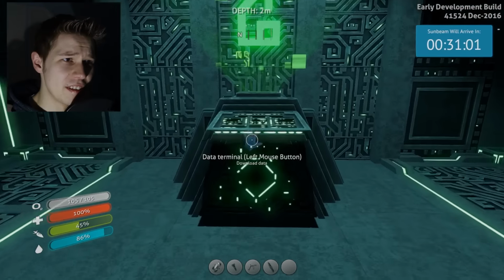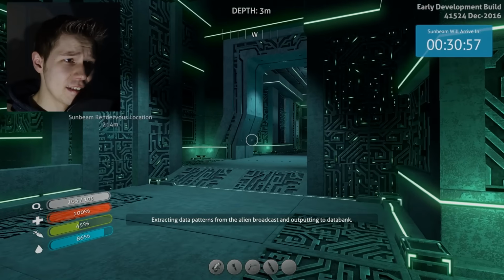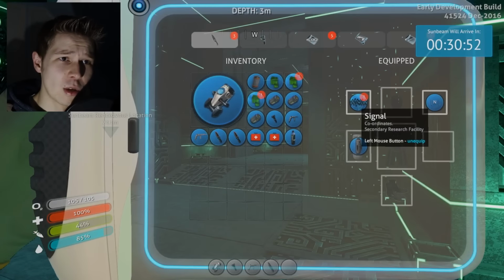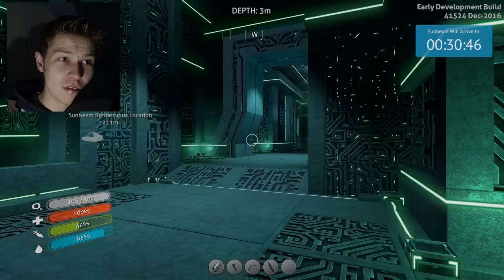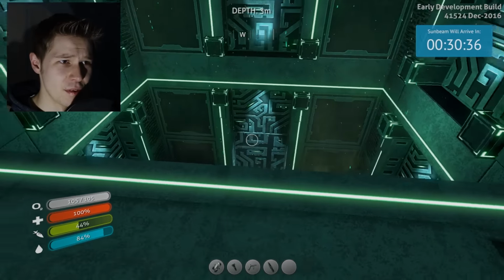Is this terminal just going to be another data log for us to read later? Alright, it's given us a signal now. What is that signal then? Coordinates. Secondary research facility? There's another alien base? We'll definitely have to check that out later on. What on earth is this here? It looks like another one of those gates.